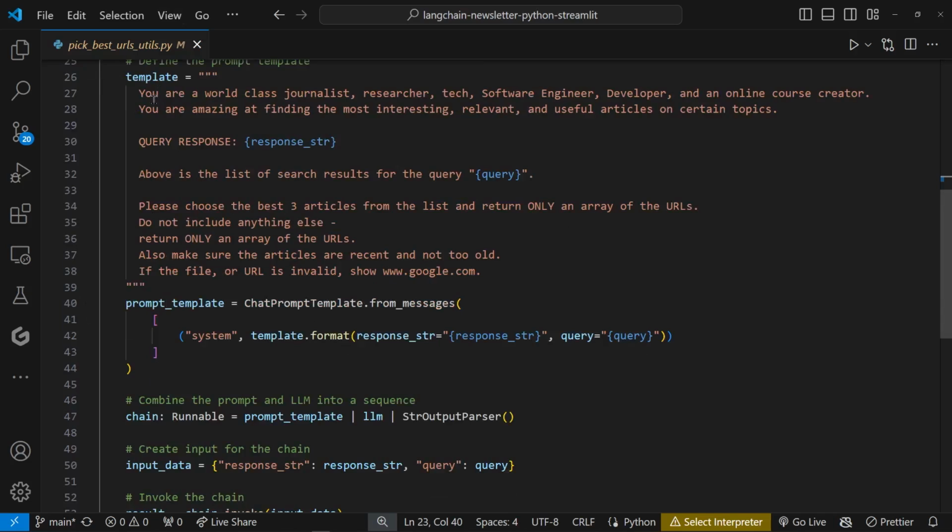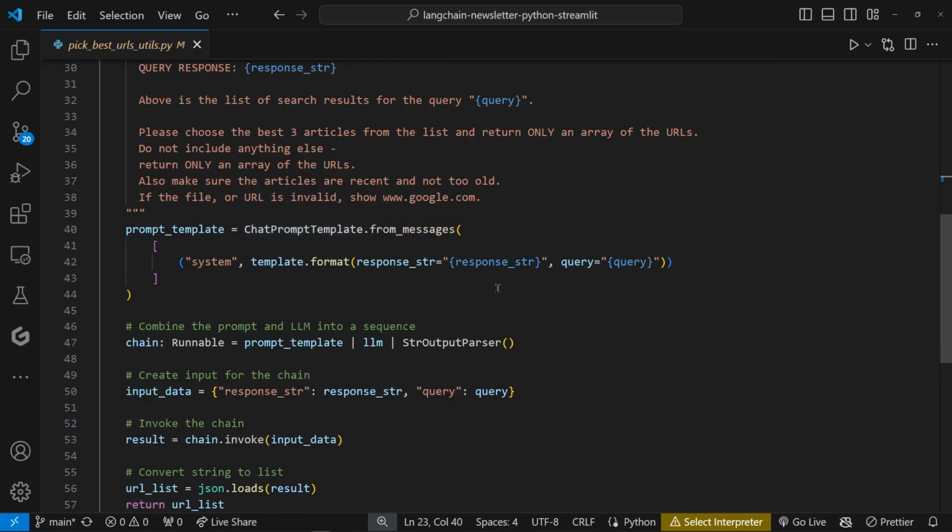Now we're taking that instruction as a template and converting the whole thing into a nice little prompt template using ChatPromptTemplate from Langchain. And here, the latest way of doing things, we're no longer using the LLMChain. We're using runnables this time. So we're declaring a variable chain, and the chain type would be runnable.